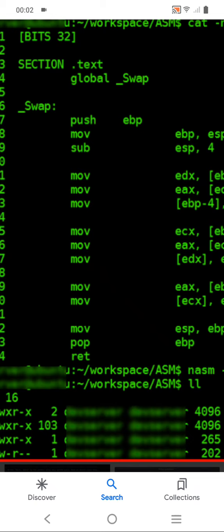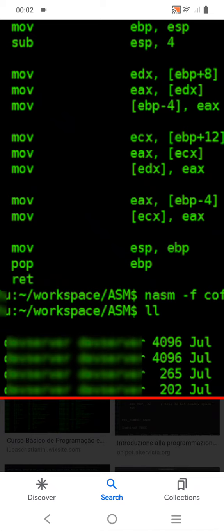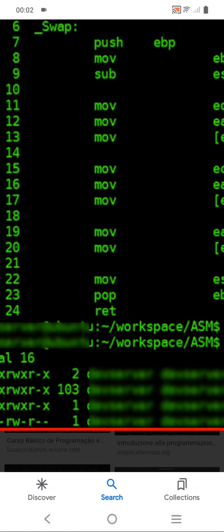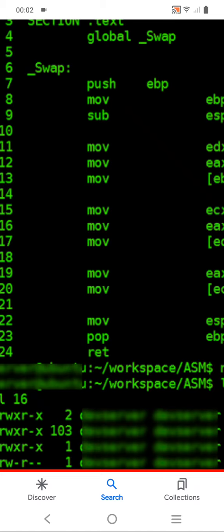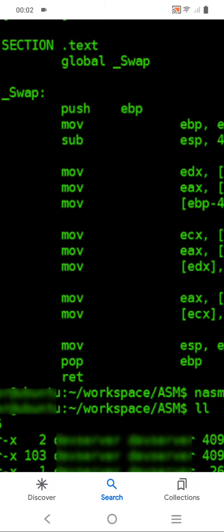So what happens? Global swap. If you're going to switch from one process to another process, you have to give what is called global underscore swap. Okay, so swap is the one which you can define as global inside the .text section also. So global underscore swap immediately in the .text section, and it starts working on those things. Okay, pop, return. So finally you can use ret, which is going to give away the thing and switch over the process. Okay, return means it's going to exit. Once it exits, then immediately it gives hold to the other one.